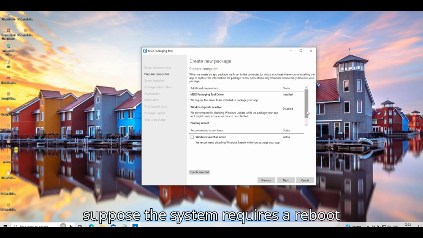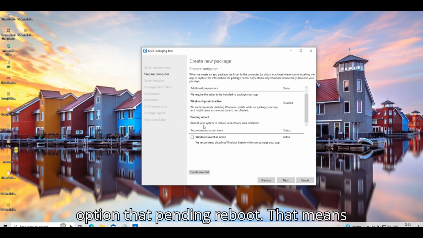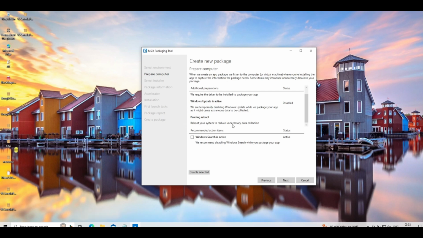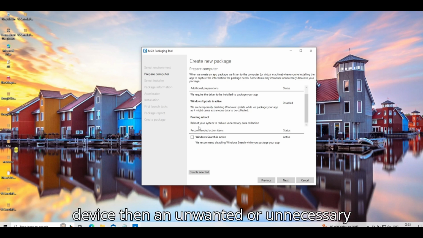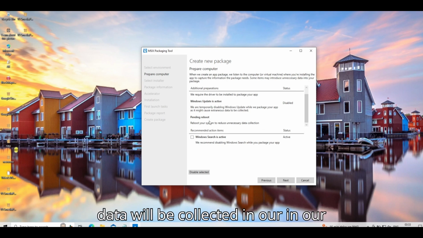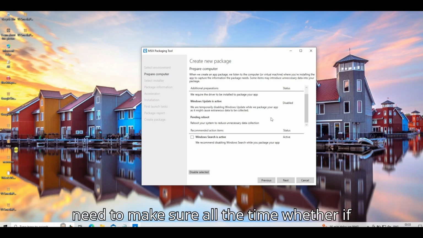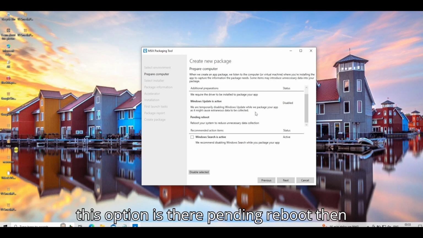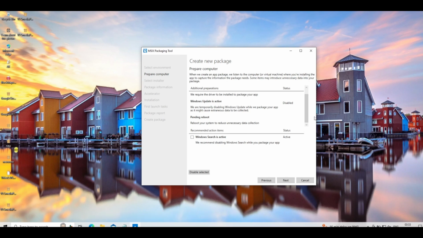And if suppose the system requires a reboot, then it will give us this option, that pending reboot. That means our system requires a reboot, because if we are not rebooting our device, then unwanted or unnecessary data will be collected in our package. And again, we don't want to do that. So the best thing is that we need to make sure all the time whether this option, pending reboot, is there, then first go and reboot the device and then proceed with the package creation.